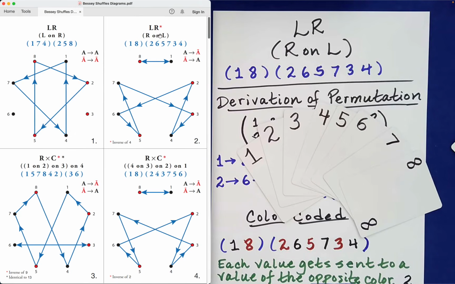And during those 6 shuffles, the 1 and 8 will be bouncing back and forth between each other, but by the time you perform the 6th shuffle, you'll straighten those out where 1 will be back in the 1st position, 8 will be back in the last position, and all of the other cards will be back to where they originally started.